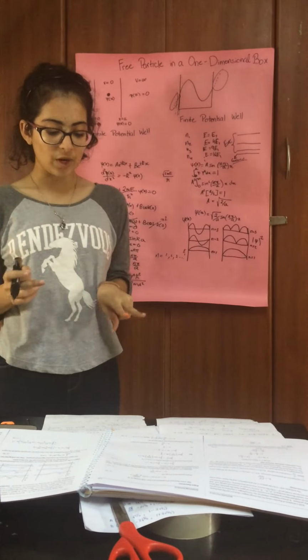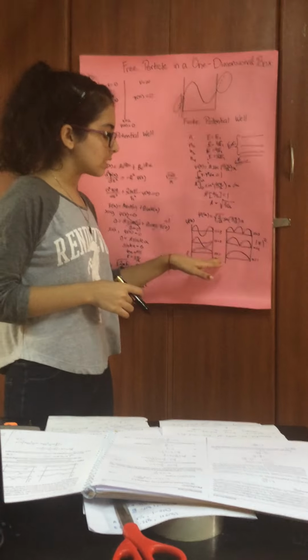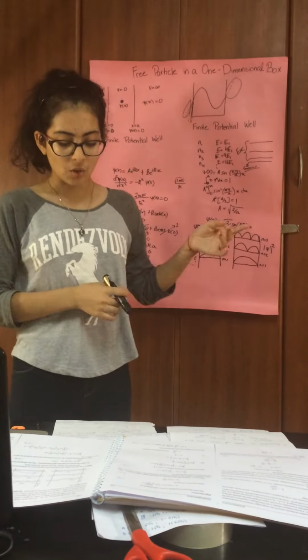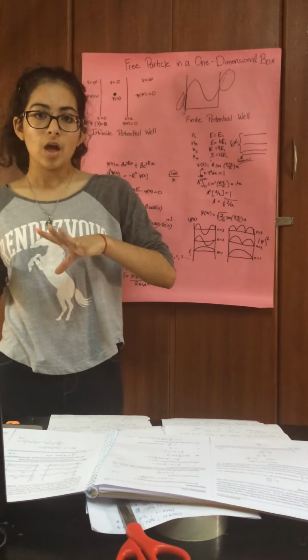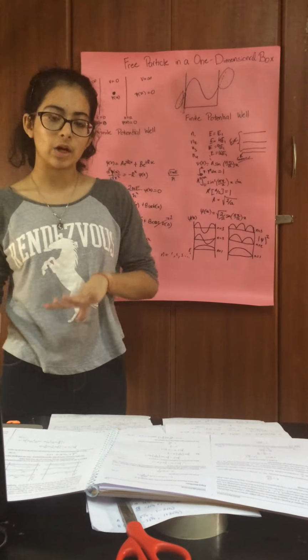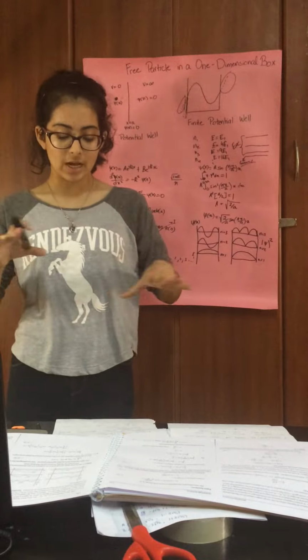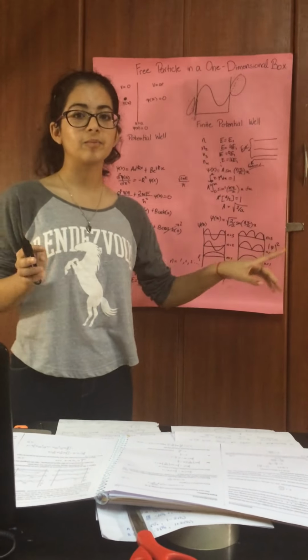And then the second point is that n minus 1 represents the number of nodes that are present in each energy level. So this shows that there's superposition occurring, which means that there are stationary waves present there. So this actually points out that the particle oscillates back and forth inside the box very quickly.